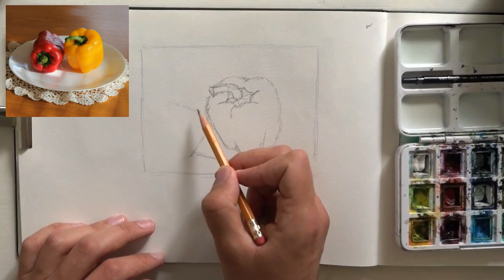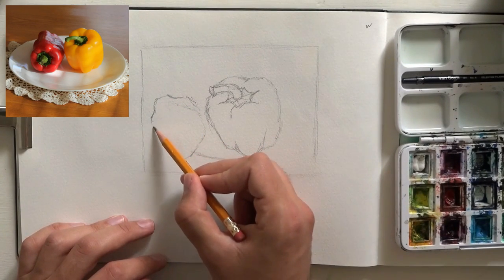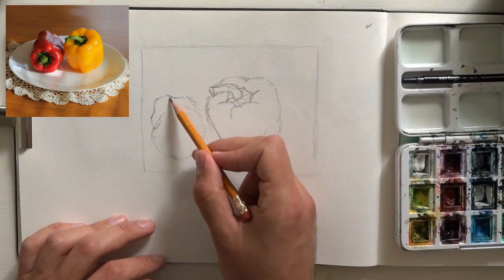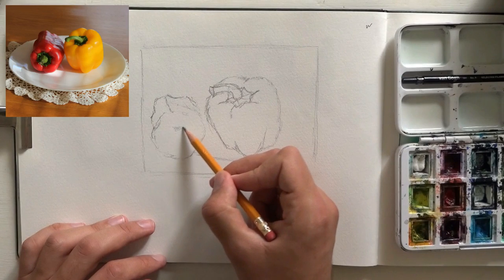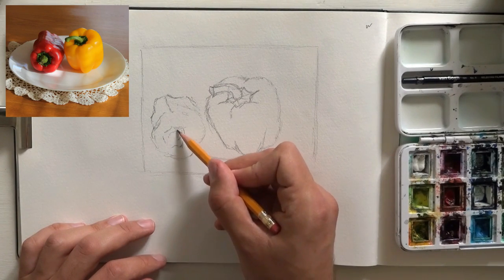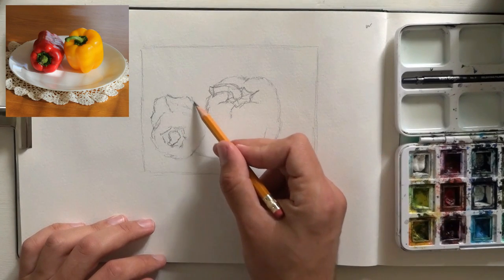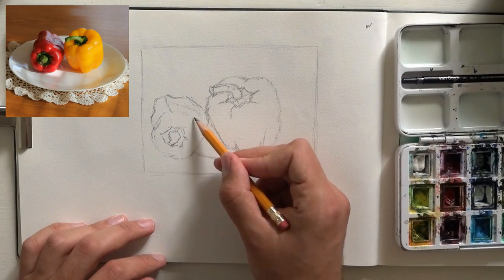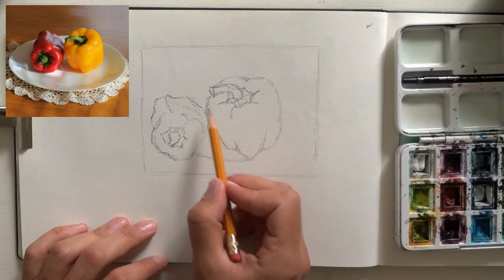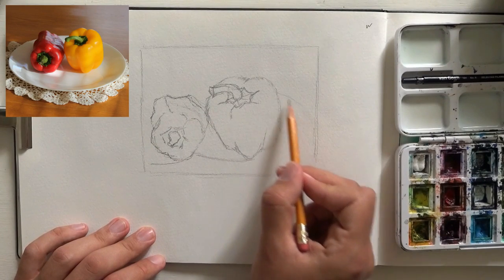Now what I'm doing is drawing according to the light and shadow. You see I cut a shape that's fairly low and then I add another one on top of it — because we see one bell pepper from the side and another one laying down facing towards us with the upper stem. So now I'm drawing that area of the upper stem, and the green part really divides between the bumps alongside the body of the bell pepper. You want to get all of those things in as accurately as possible, but no need to go into too many details — the watercolor will do most of the job. Some of it is obstructed by the right bell pepper. A loose sketch can lead to a good painting as long as you keep the values right and the colors work together well.